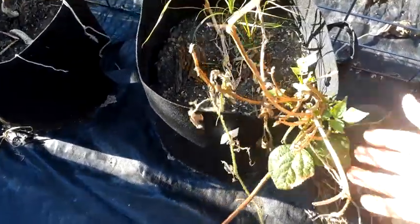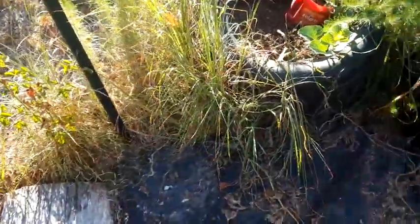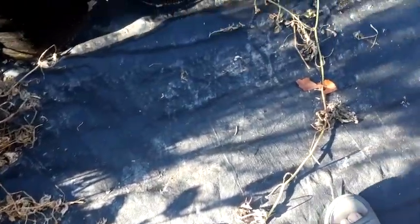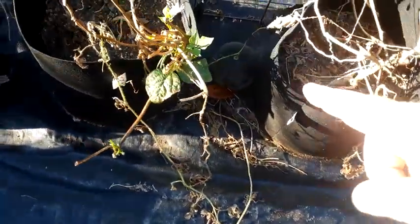Yeah, there's little green beans that want to come back. I don't know if I'll keep them. This is local grasses that decided to grow. We're going to give this another shot down here in Tennessee and see what we can do. The melon vine has petered out. I'm not seeing any leaves on it. That's the last melon. So I'll pull that off, bring that in the house, we'll eat this.